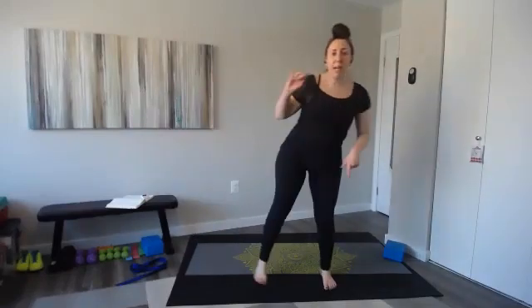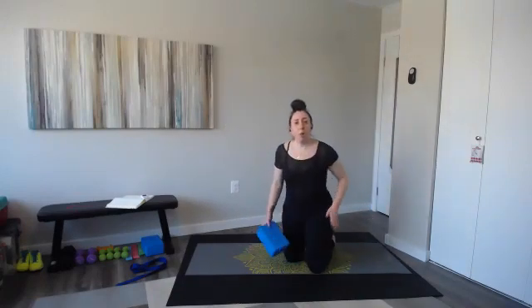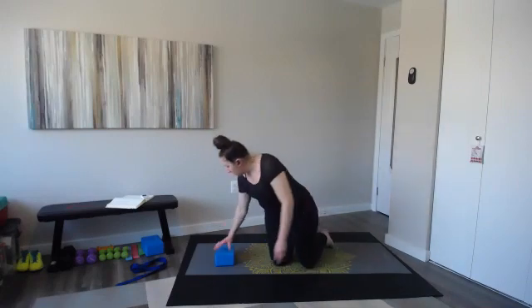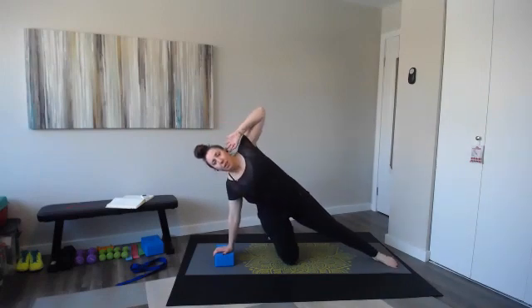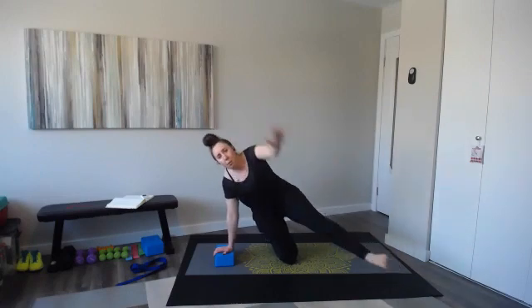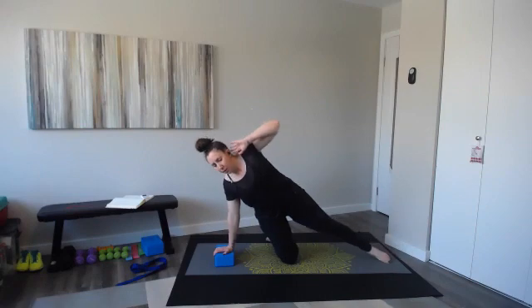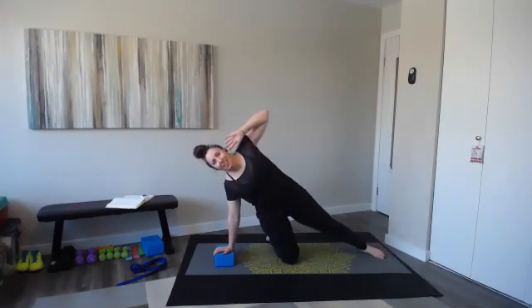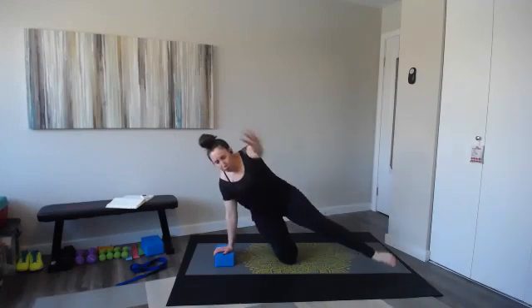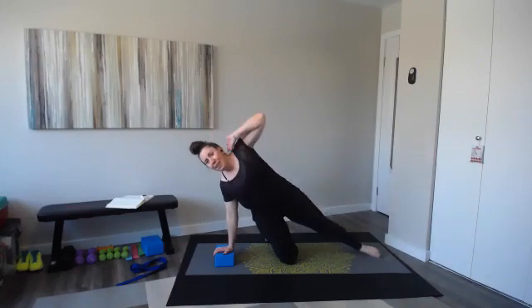Come on down — now we're going to do our right leg, so left hand down. You're in the side plank, hips are up. Let's start with elbow to knee and then straight leg kick. The key here is to keep your hips forward — we don't want them to drop back behind us. Roll it down, think about the movement, don't rush this one. Keep those hips forward — think about sweeping your glutes, keeping your core nice and strong.